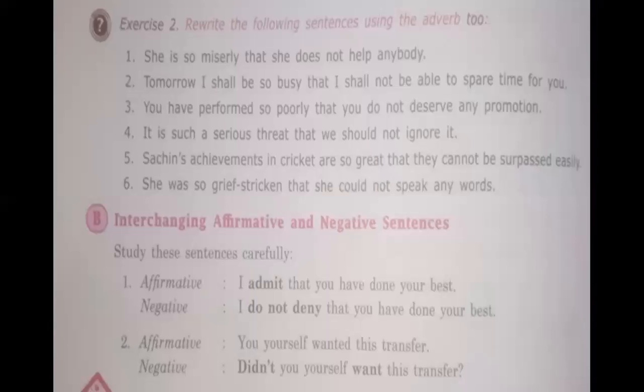Now what will we do? We'll see the next part of the chapter, that's interchanging affirmative and negative sentences. Now we need to see, if we get an affirmative sentence, without changing its meaning we'll transform it into negative, and the next one, if the negative is there, we'll put it into interrogative. Right, everyone? So you all need to be careful enough to understand the things.